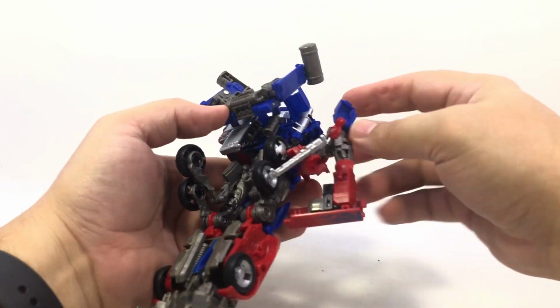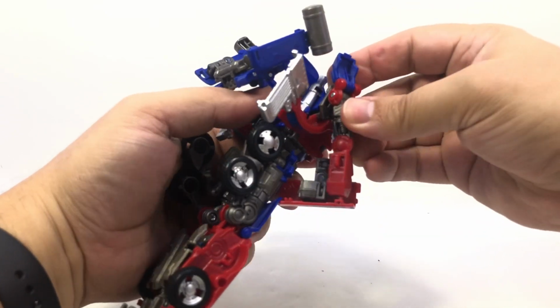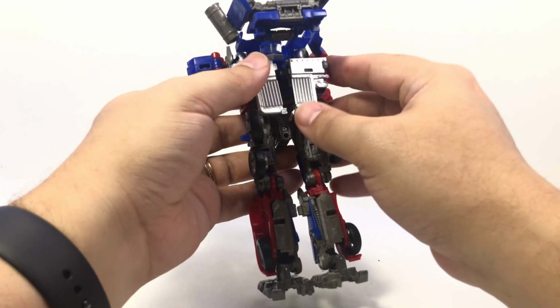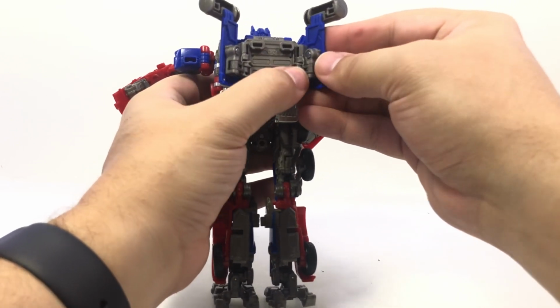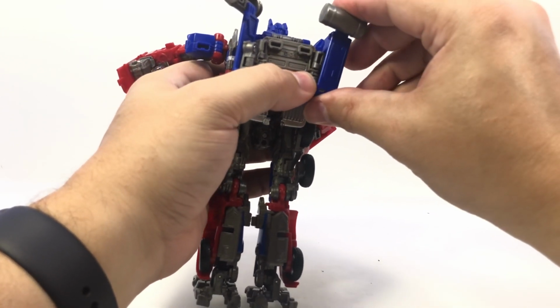There's a blue tab here that goes into this gray slot. That's what I was missing. I knew this hooked in. Forgot about this tab. So there we go. Tab that in. Fold these in, and then you can see this will tab in to the grill pieces. These will fold in around, and then here's where you need to fold this.